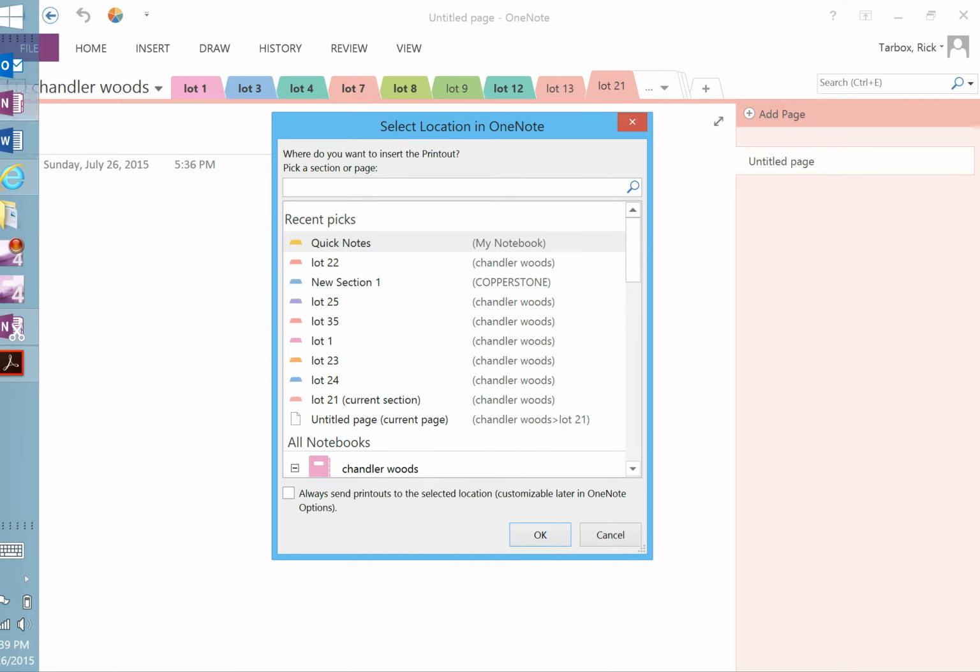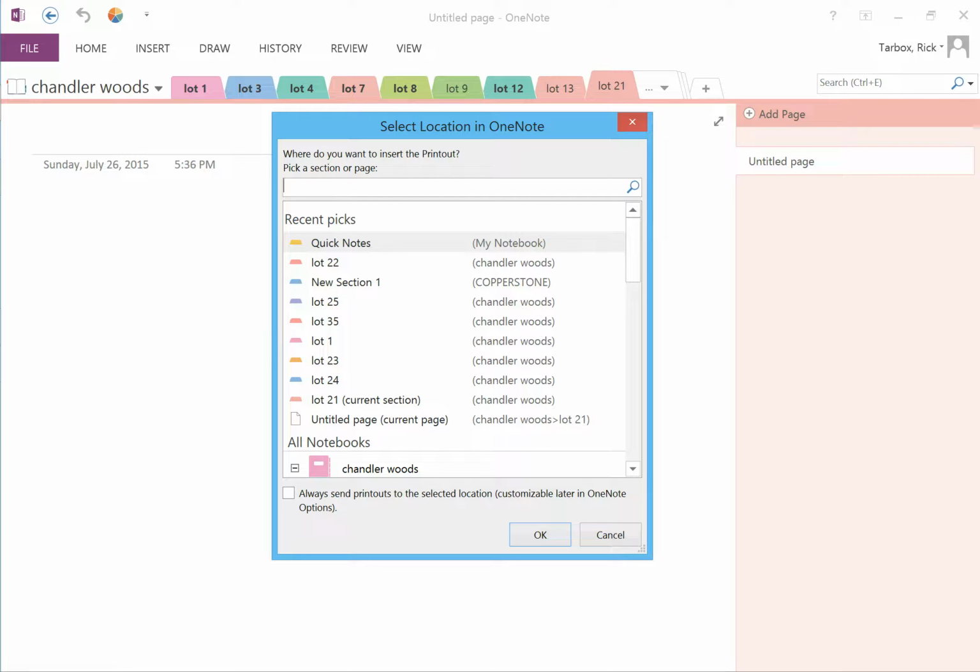I'll click on that, and it's going to say select a location in OneNote. You notice that Lot 21 is there because I've already gone ahead into my OneNote folder and made a job folder called Lot 21. So I'm going to highlight that, and I'm going to hit OK. Again, a little bit of processing has to take place. That blueprint will then be placed in that job folder in my OneNote.